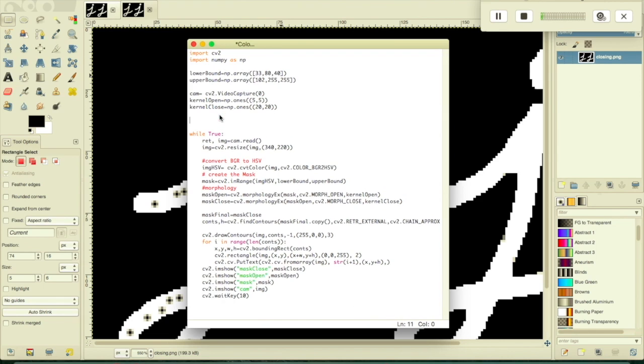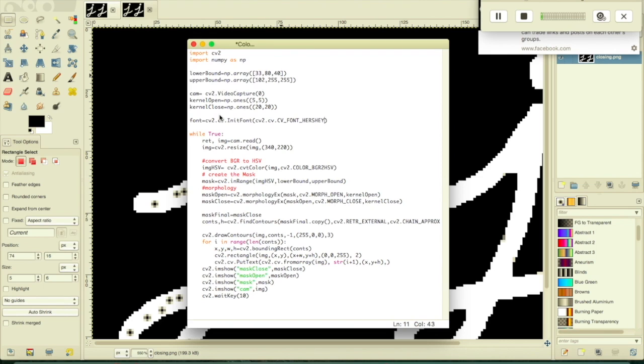We haven't defined any font yet, so let's define font equals cv2.FONT_HERSHEY_SIMPLEX.